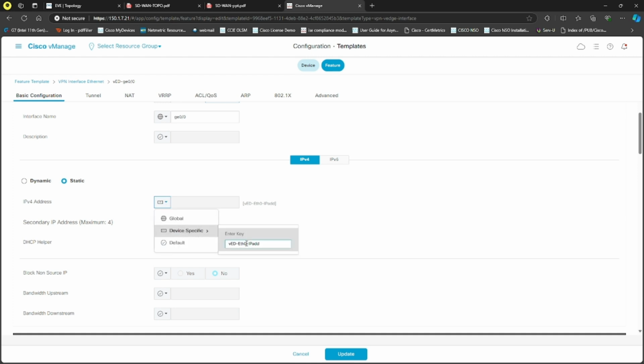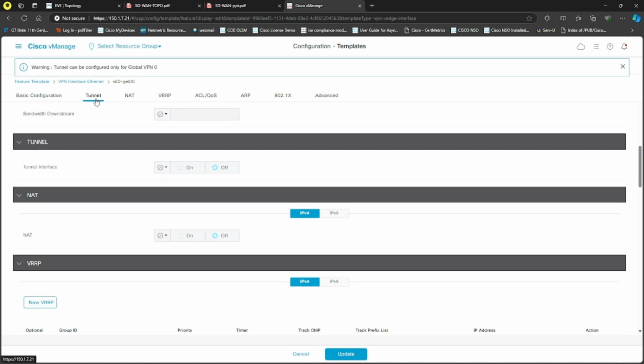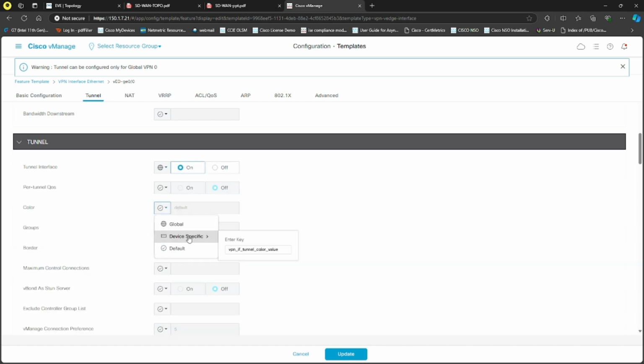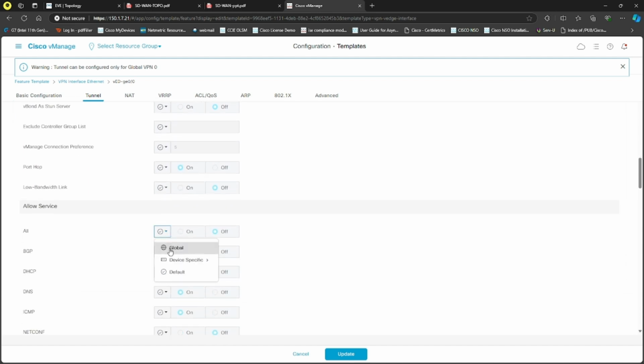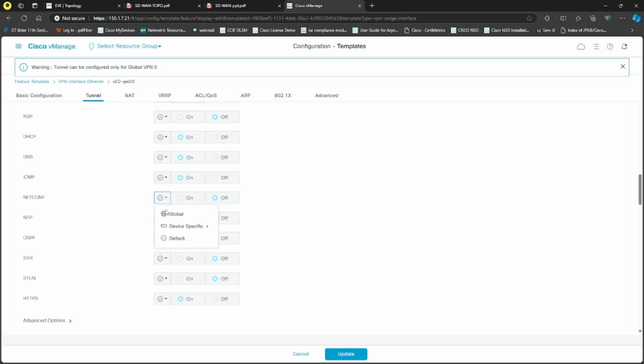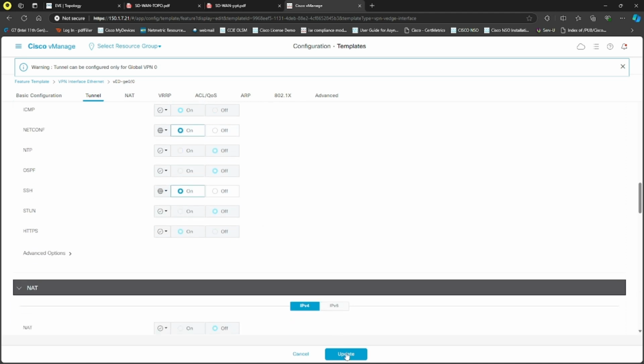It should be device specific, gig0/0. And now this interface will be the tunneling. So let's click on tunnel. It should be tunnel on. And we want the color that should be device specific color. And we want to allow services, click on. We want to allow netconf for the vManage node, SSH for the SSH connection. Click on update.